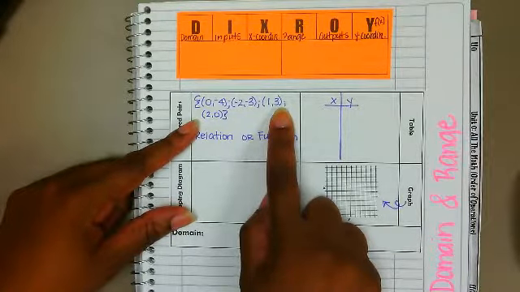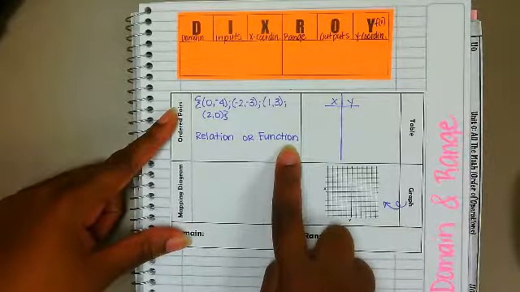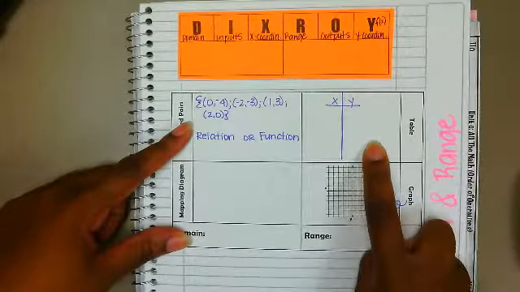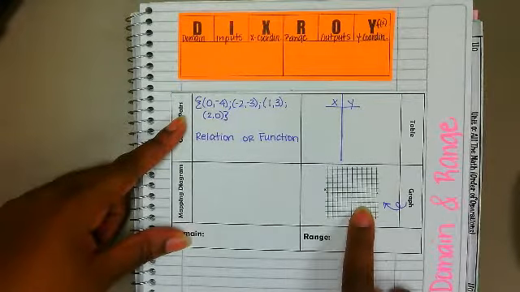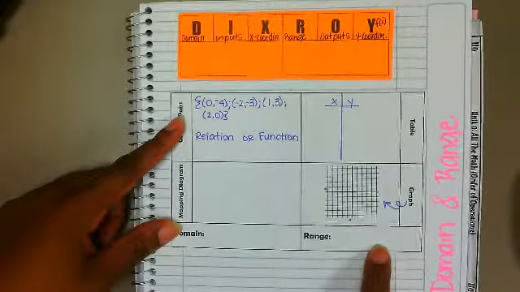You represent it as a table. You're going to represent it as a mapping diagram. And you're going to graph it. Down here at the bottom, you're going to identify domain values and the range values. We're going to use set notation for those. We're going to use the curly braces to put values in between. You're going to separate your values by commas.